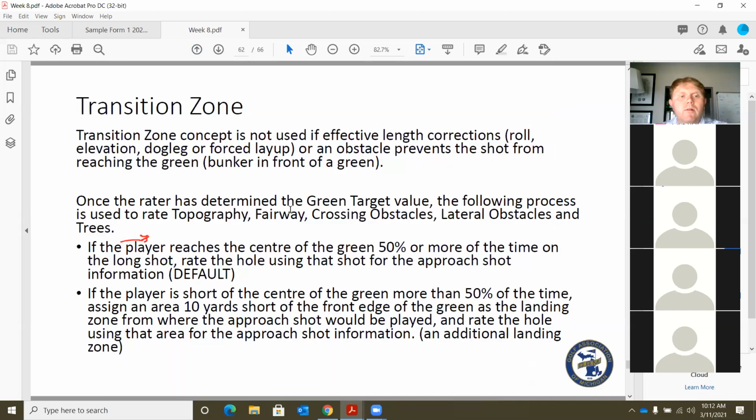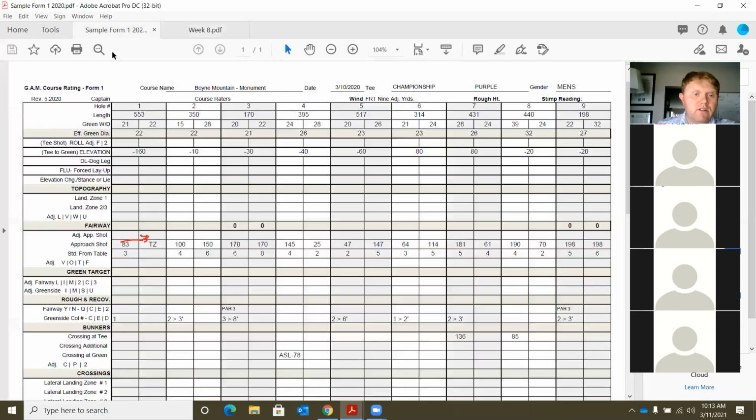However, before we 100% apply this transition zone, we need to make sure there are no effective length corrections or obstacles that would prevent the shot from reaching the green. We might have a layup or a dog leg that would make this transition zone irrelevant. Let's do a layup because that's easier to understand. If we had a layup of 30 yards, now our approach shot is going to be impacted by that.